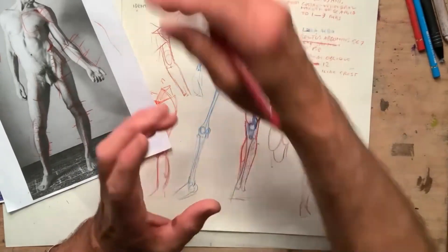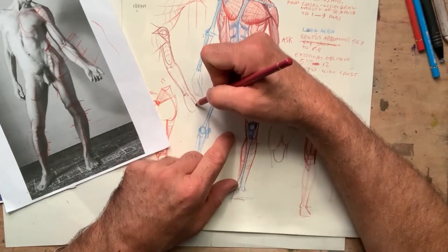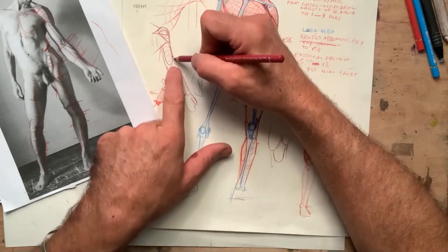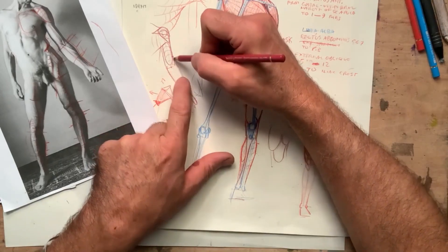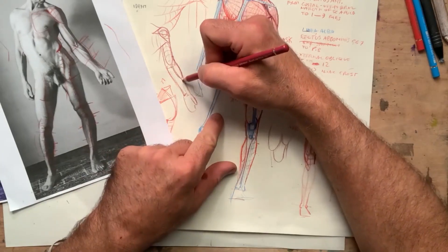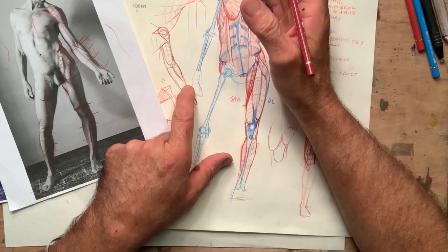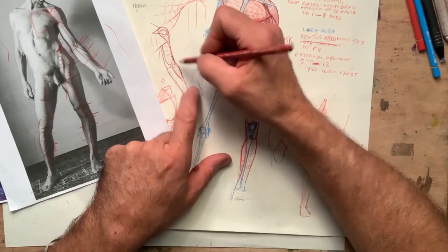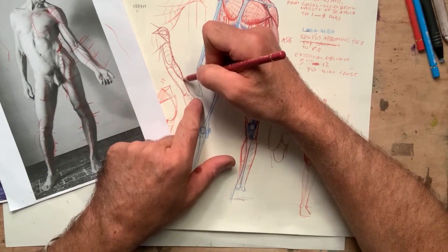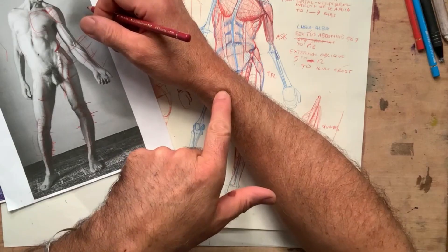In the forearm from the front, I have two main muscular groups. One goes from the lower third of the upper arm down to about halfway down the length of the forearm. The muscle here is called the brachioradialis, because it goes from the 'brachy' — arm — to the radius. The tendon gets long here and ends up at the end of the radius.